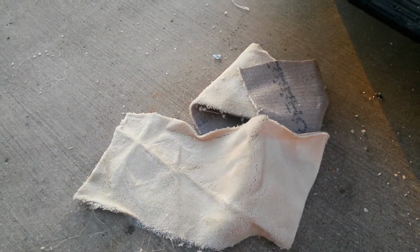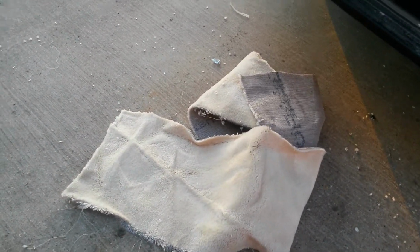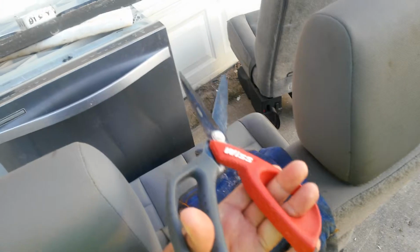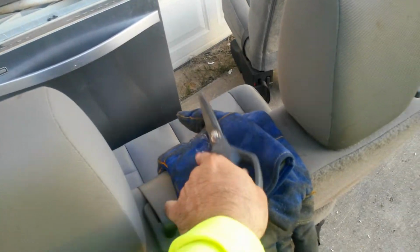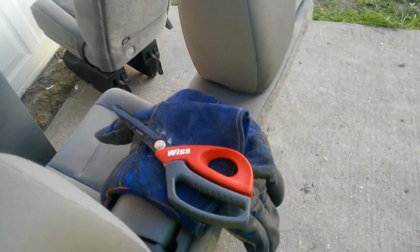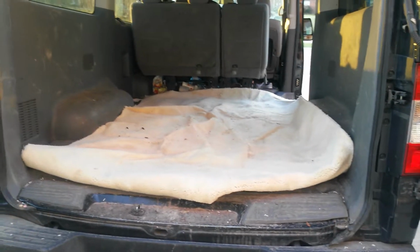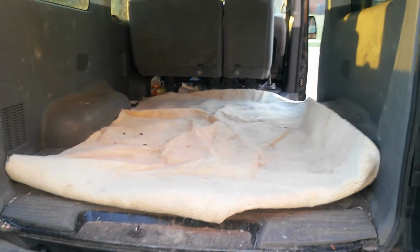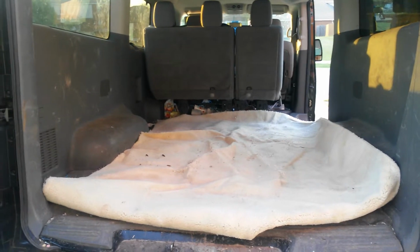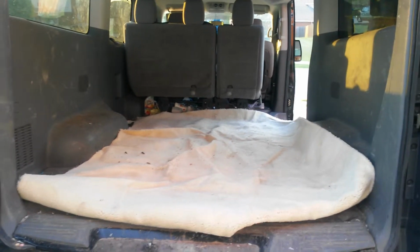And this carpet I found for free, so you can't beat that. You can't beat free. And this is a nice pair of scissors that I bought I think at Home Depot, Lowe's, and they cut like butter, real smooth. Or you use a sharp knife, whatever you use, go ahead. But this is how I'm gonna do it today.